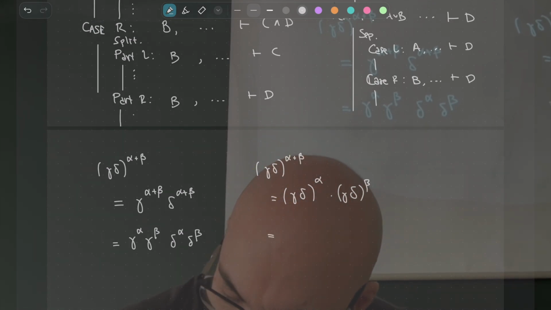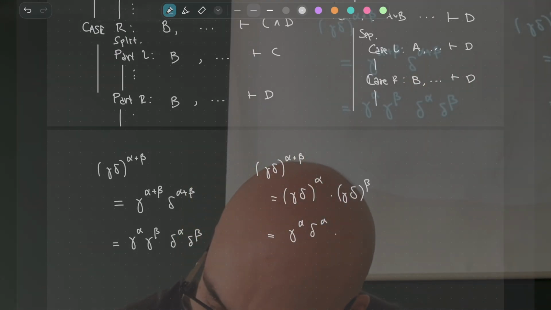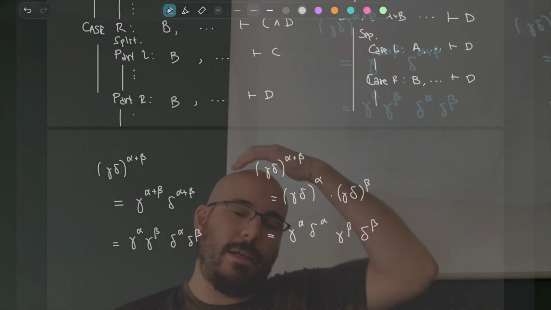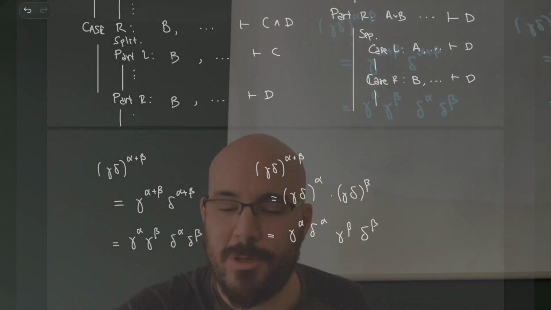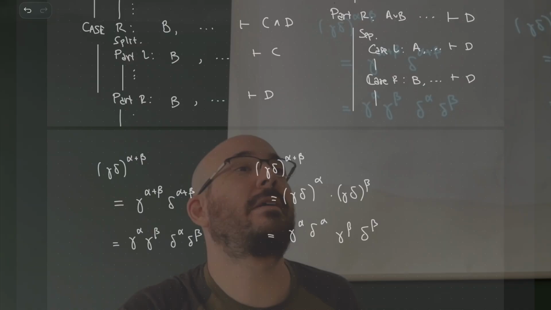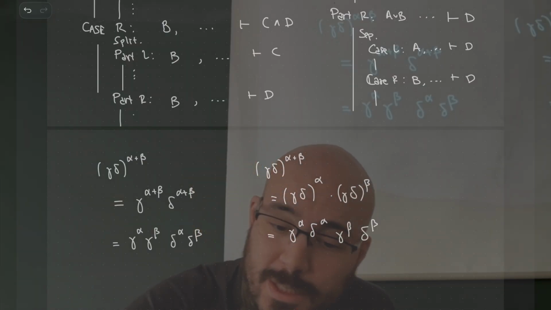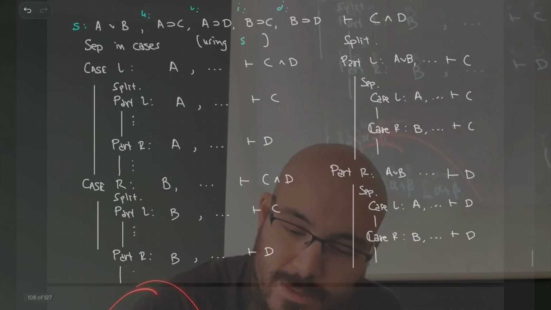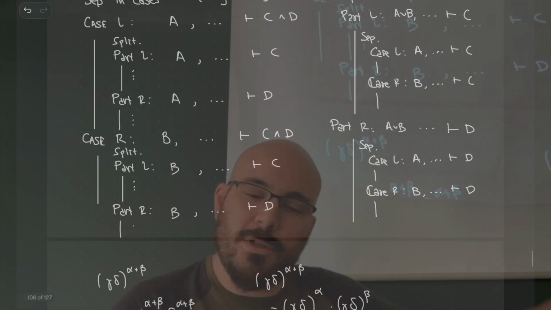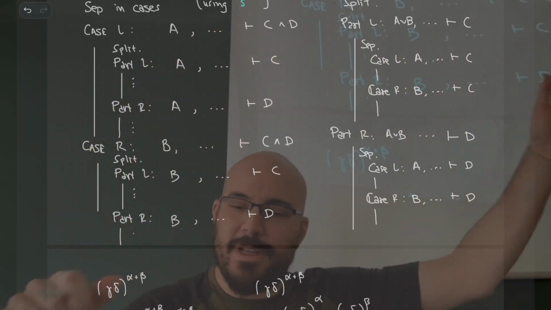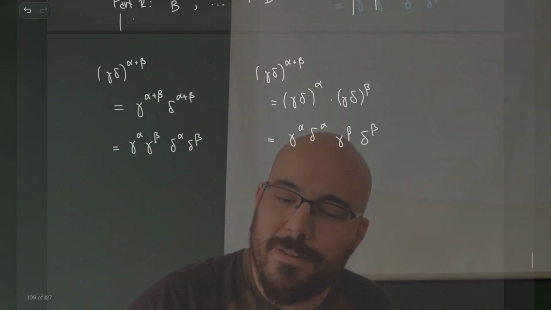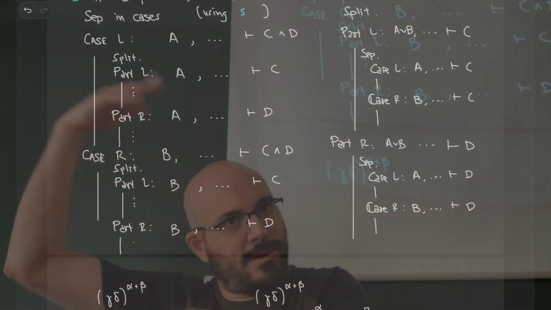And what did they do next? They did, aha, this is gamma to the power of alpha. Now they remembered that they know the other thing as well. So this is something like gamma to the power of beta and delta to the power of beta. And maybe you wonder about the same thing, I don't know, whose proof is better, whose calculation is better here. And it's essentially the same thing that's happening. This thing is this thing, which is, I will not scroll back to this page I had, the left or the right, I don't remember which is which, and this is pretty much this, and it's pretty much the other thing, okay?